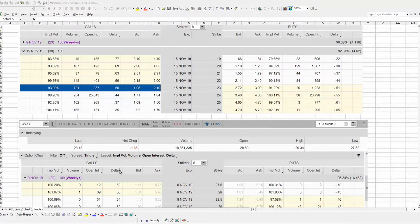So I kind of like the probability setting up here. You're buying UVXY calls at the cheapest level of implied volatility we have seen in a very long time. UVXY has been down 6 days in a row, trading at the lowest levels it has been in a very long time. We've also seen that UVXY tends to pop after VIX expiration as the contango that steepens into expiration tends to then start to revert back and flatten. So I think probabilistically we can look for a pop in the UVXY over the coming weeks here.